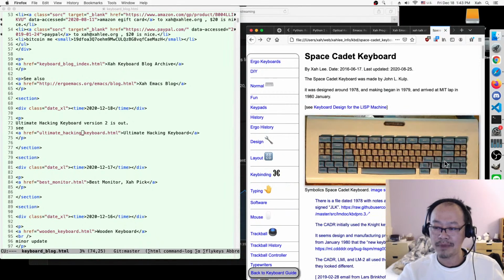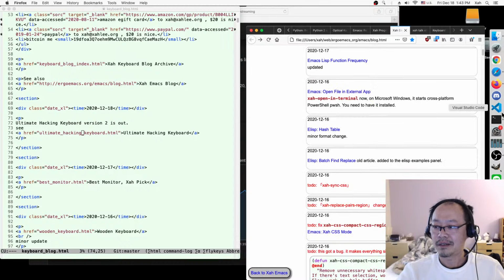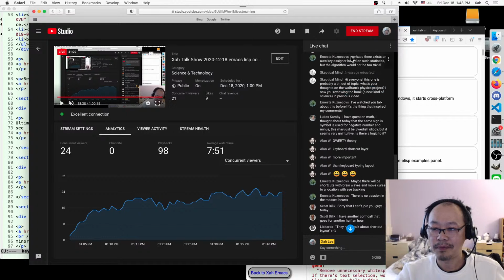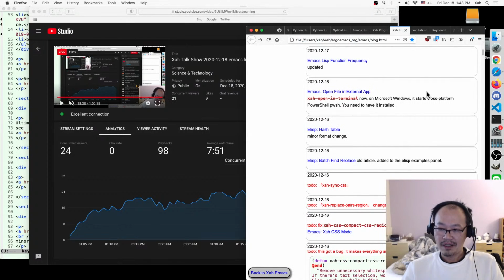So why am I mentioning this? I forgot what the question was. Yeah, I was mentioning it because someone mentioned an algorithm to automatically create the most efficient keyboard layout. That idea is a great idea, but it's not so easy. There are many issues, for example, the issues I just talked about.